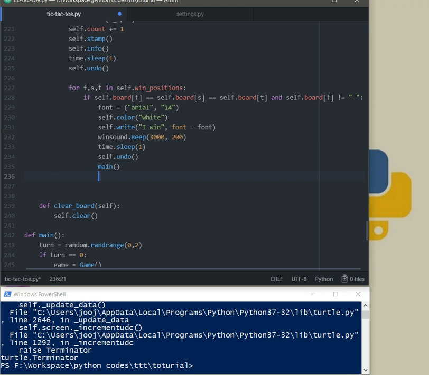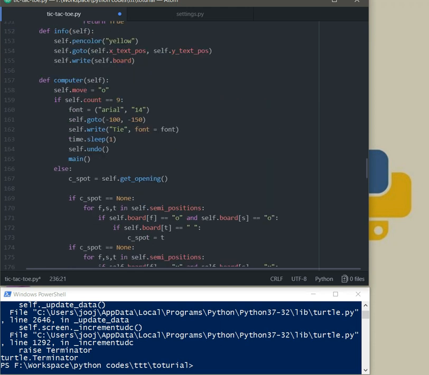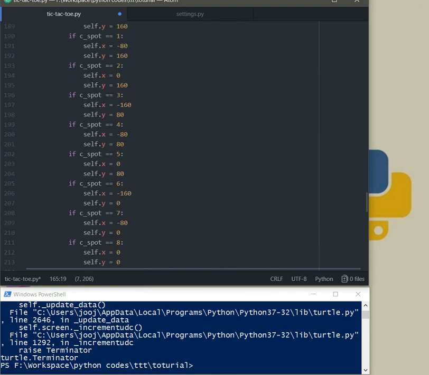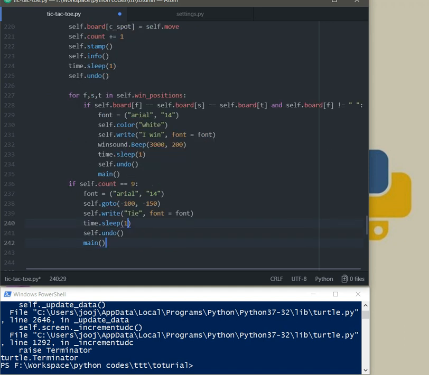We copy this line from up there after move. That happens before the ninth move.